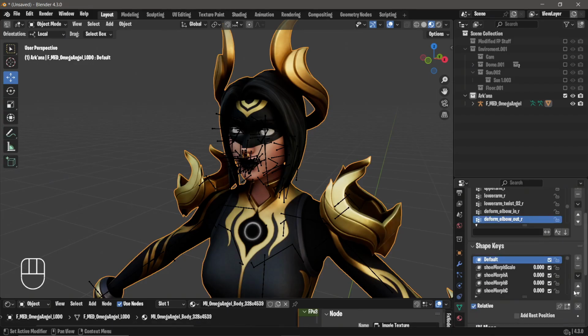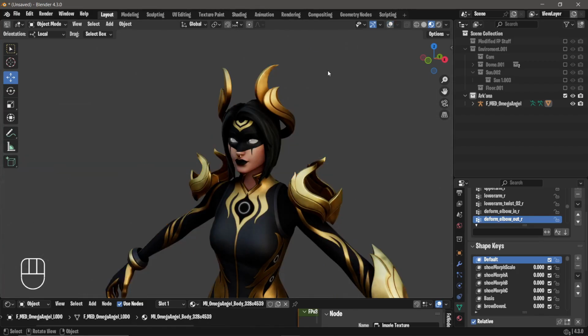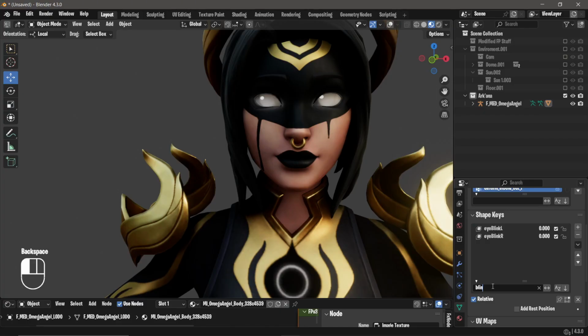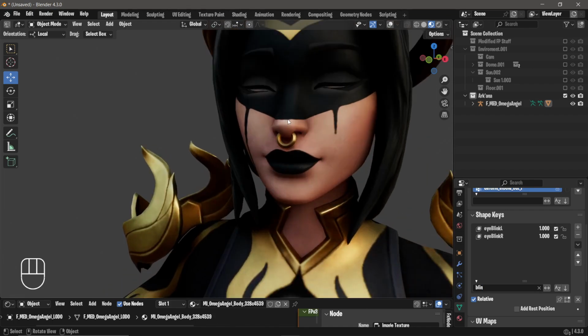So, first thing we're going to want to do is make visemes. Depending on the type of character you have, either a normal Fortnite character from before Chapter 4, or after, being metahuman, they're going to have different types of shape keys. But they have a pretty basic consistency. Like, they both have a blink shape key, and that's what we're going to use to do this.